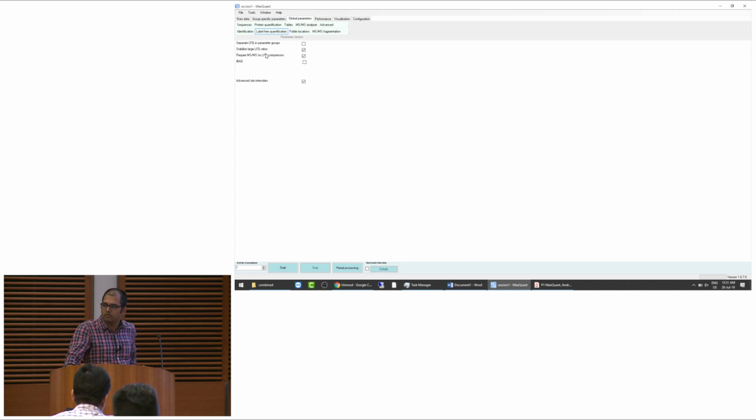So you have LFQ values also for samples where you don't have an MSMS for this protein. It just means that when you go through all the pairwise comparisons, it will not compare samples where neither of the two has an MSMS for this peptide, right? But that can still happen, that you get quantification for all of them. Okay, yeah, thanks.